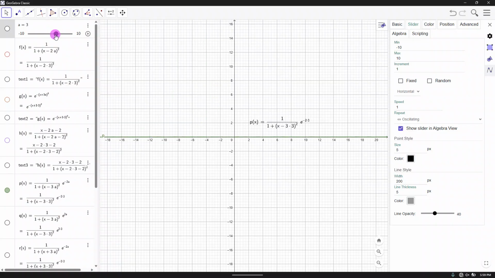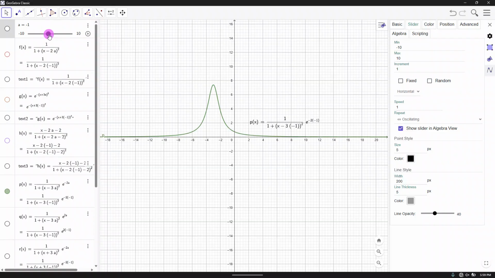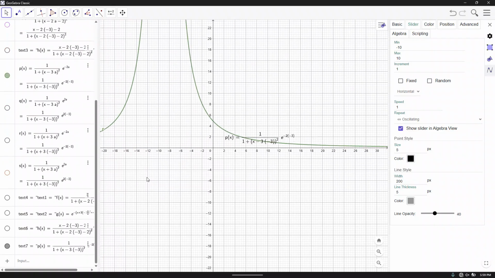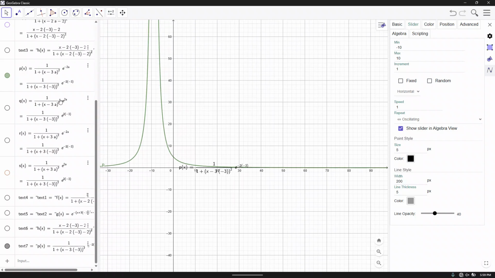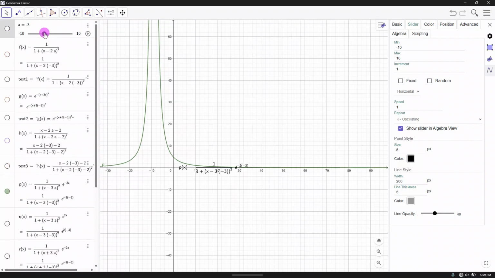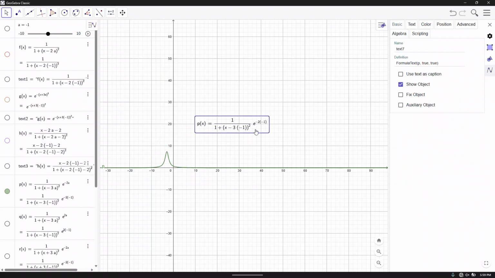But what happens if I go to the left? Yes, the shape of the graph gets transported to the left, but also, do you see how the shape of the graph actually gets stretched vertically? Okay, so that's because if we go from left to right, let me zoom it out, we have a decay, right? Can you see why we have the decay? Because of the negative exponential, right?